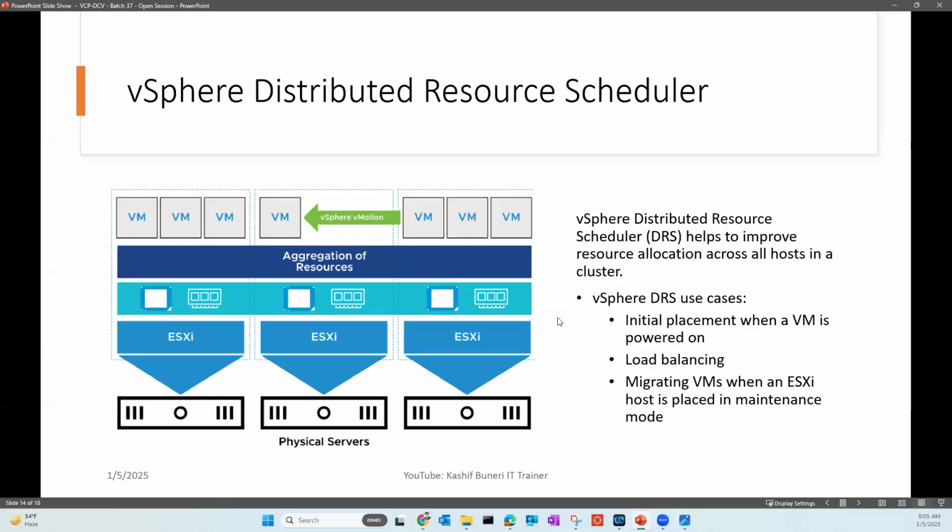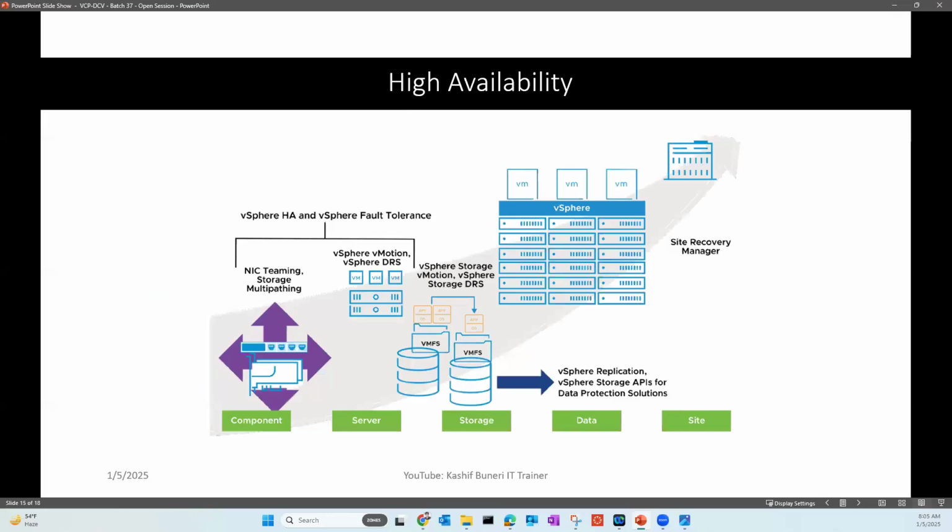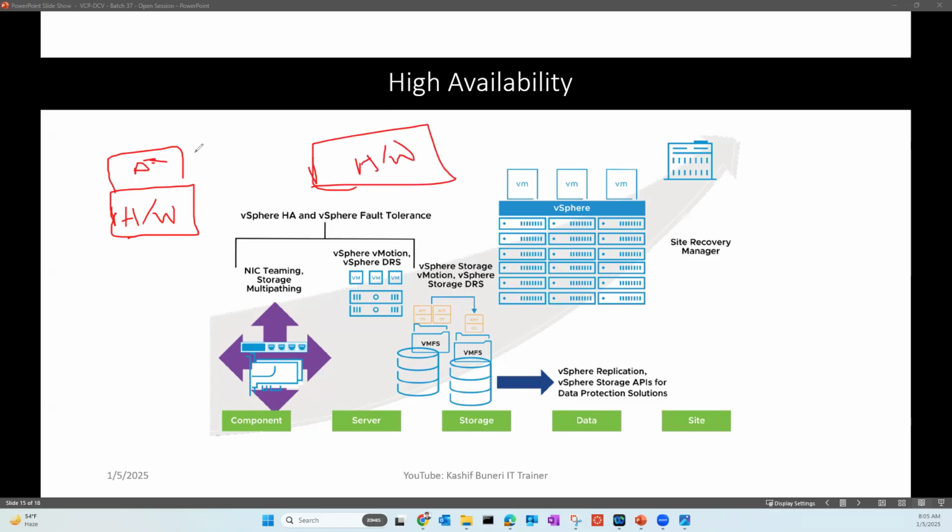So I wanted to explain more about DRS, but we still have another topic to discuss. So I will move forward to my next feature, which is called high availability. What is high availability in general terms? High availability means if you have one hardware running an application, right? And you purchase another hardware for that same application, just in case this hardware goes down, so at least you have another hardware available, right?